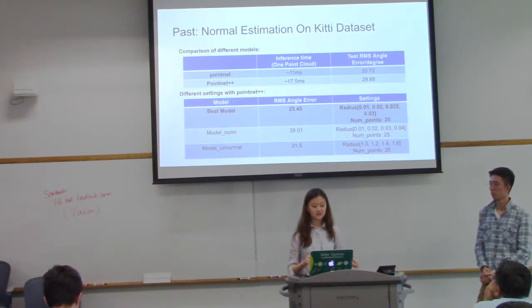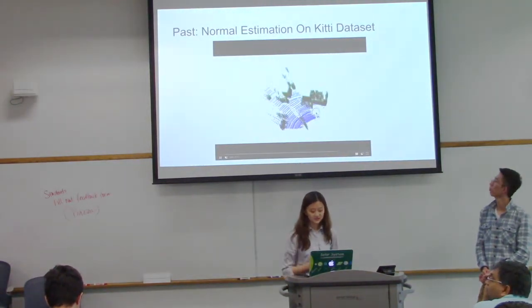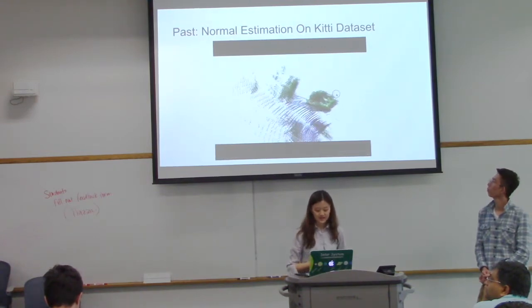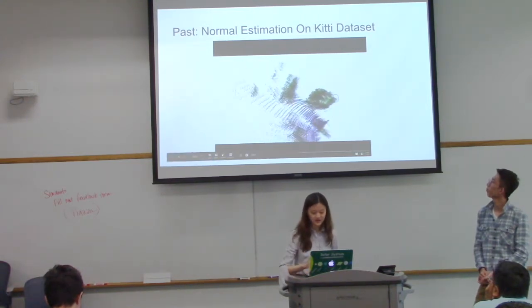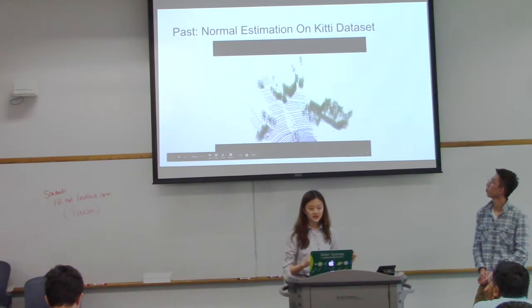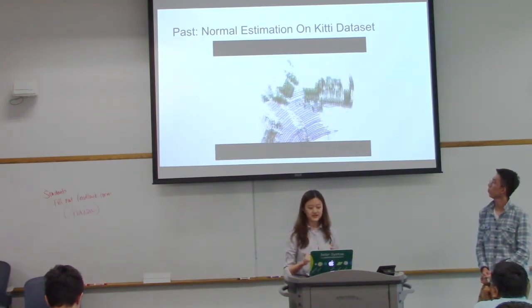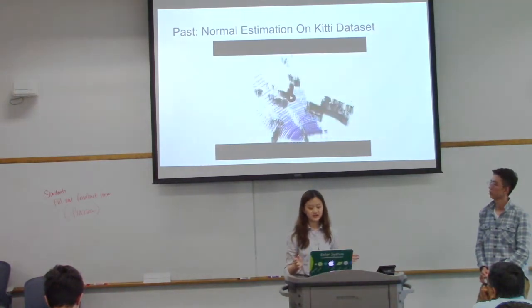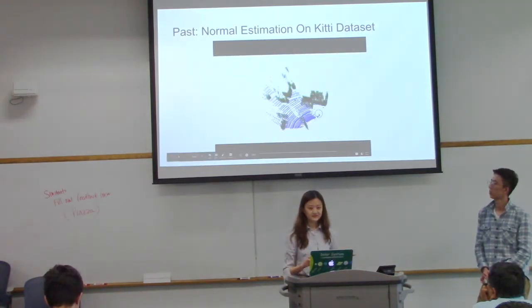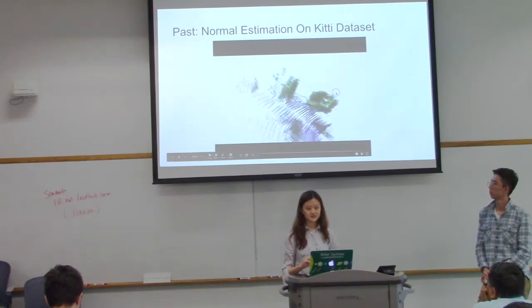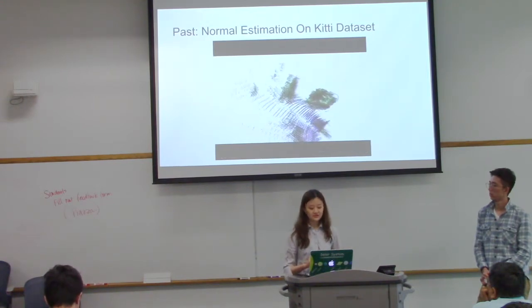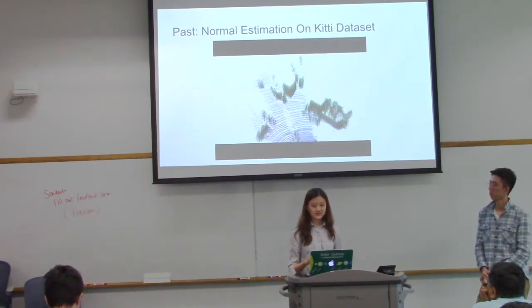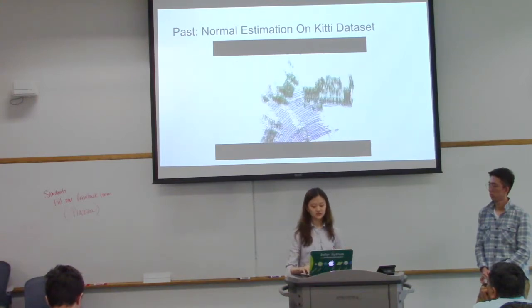However, PointNet has its own problem too. In this visualization, which is the result from PointNet, we can see that in some of the regions, these points are almost predicting the same direction. It's because PointNet predicts based on the whole point cloud, and it doesn't have a hierarchical structure like PointNet++. So that's why it has a little bit worse results. And we will show how we fix this problem in our present work.